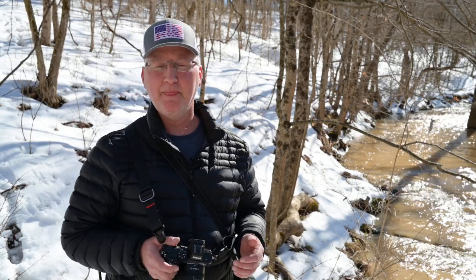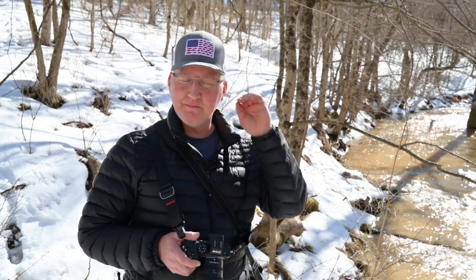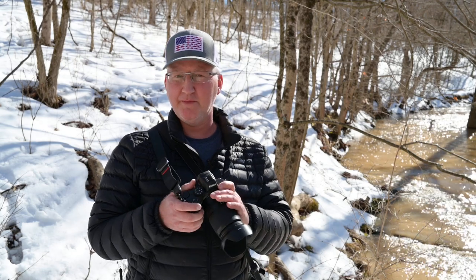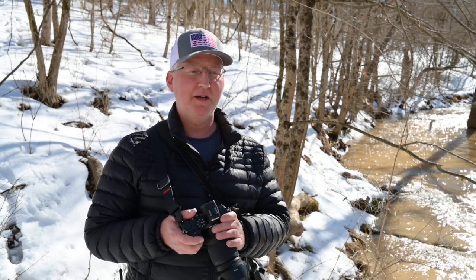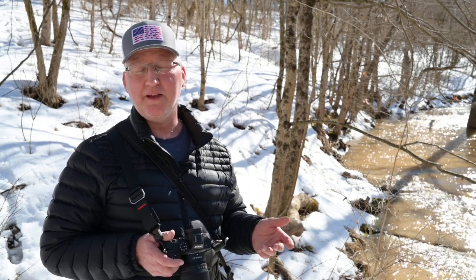The Z5 and Z7 really work well for me. Since I don't shoot really fast action sports or anything that moves around really quickly, and I don't really use autofocus tracking except on the Sony A6100, normally it's just so easy to move the focus point around on these cameras that I just use single point — and that's all I need.